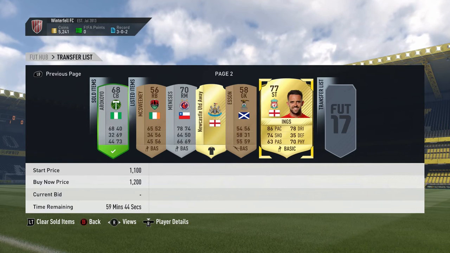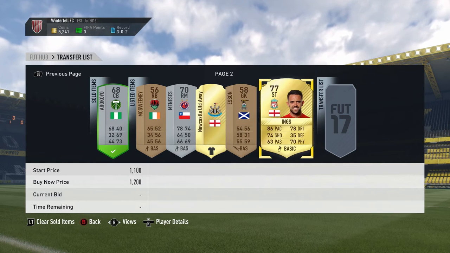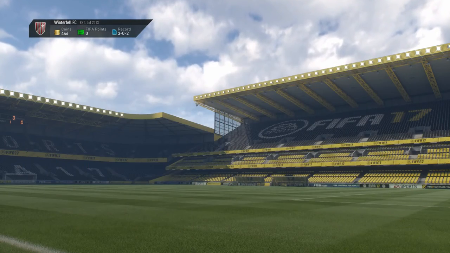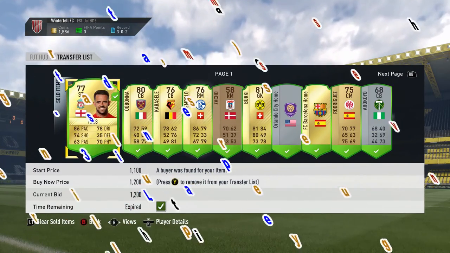So we're going to put them up for 1,200 after we paid 1,000. Just like all these other guys, it's a slow grind, a couple thousand coins at a time. Now watch how fast this sells. Within seconds. Just like that. That's how quickly these cards sell sometimes, especially if you've watched them long enough and you know exactly how quickly they sell.